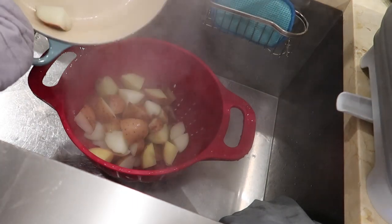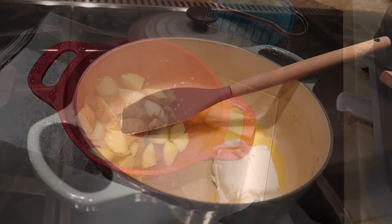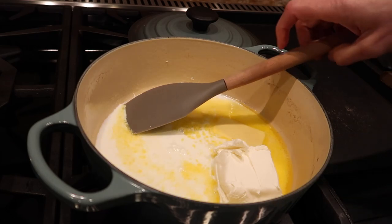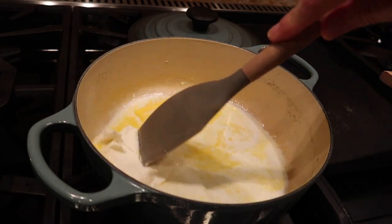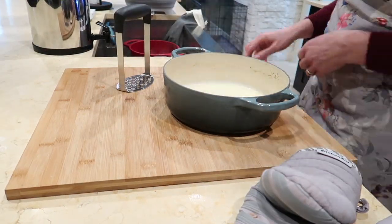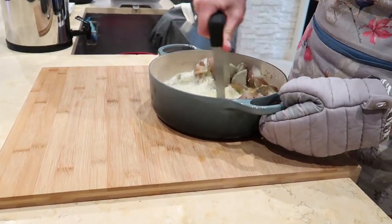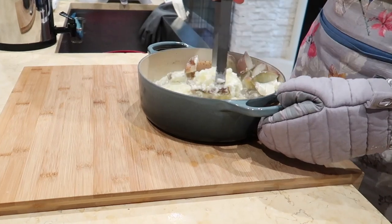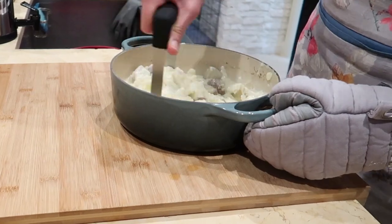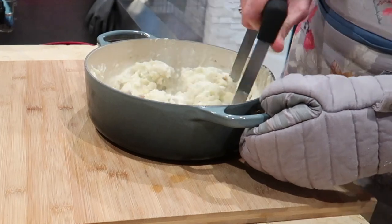While the meatballs and the carrots were simmering, I could fix the potatoes. Basically, once the potatoes were tender, I added to the hot pot some butter and some cream cheese and a little milk. The recipe actually calls for heavy cream, but I figure with all of this butter and cream cheese, that wasn't really necessary. Once those things were melted, I put in the potatoes and then used my potato masher to break up the potatoes and mix everything together. Because my family likes their potatoes to be a little bit on the chunky side and with the peel, it makes this come together a lot faster too.